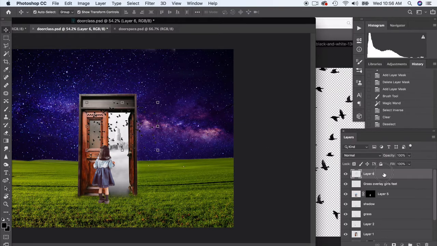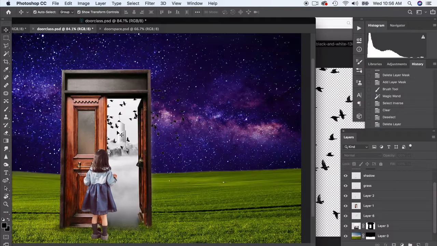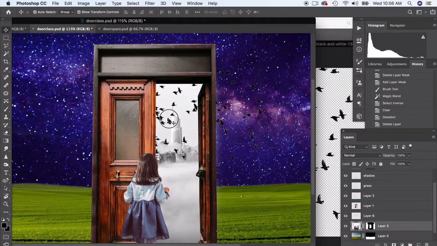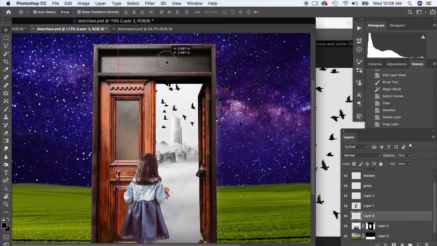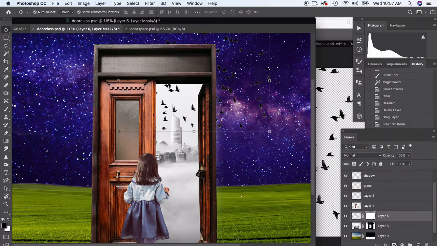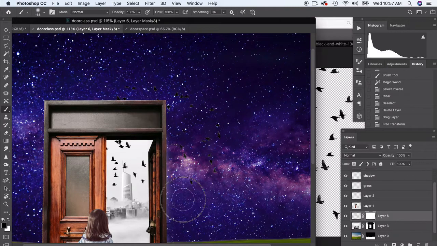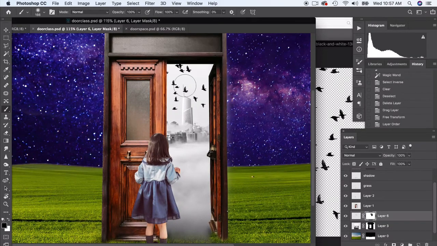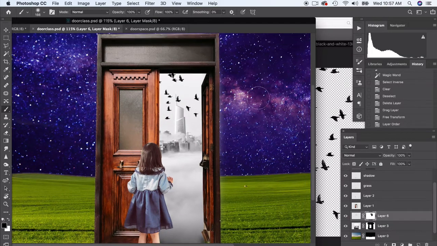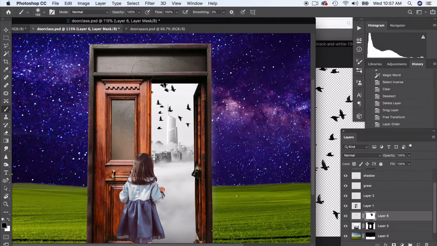All right, so I'm going to move this layer behind everything, behind the door, but on top of our background photo there. And just like that, we have our birds. We can add a layering mask here, so we're going to go down to layering mask and add that. Of course, if we want to eliminate something with the layering mask, we paint with black. So we're just using the paintbrush tool and eliminating that selection. If I ever wanted to get other birds in there, I can always edit my mask and get that back without having to grab the original photo.